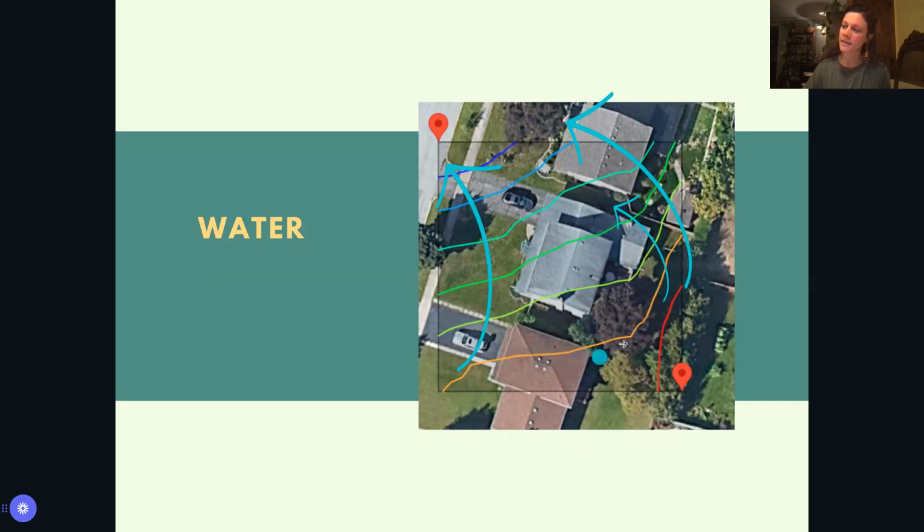You can see in this example that there's a bit of a ridge and this is the high zone. So if it rains, likely the water's flowing gently through the site a little more here, into the neighbor's yard. And it would be moving more gradually down here as well. So go ahead and just put some arrows down in your site.